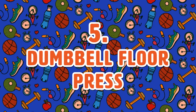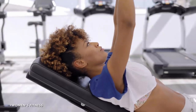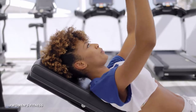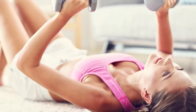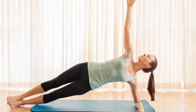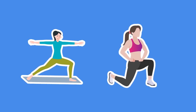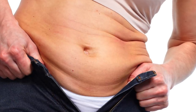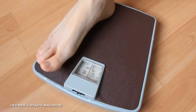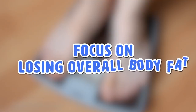Exercise 5: Dumbbell Floor Press. The first exercise for frustrating areas like your arms and back is the dumbbell floor press. According to Women's Fitness, this is a pure upper body movement, allowing you to press heavy weights without hurting your shoulders or back. Lie on your back on the floor and push the dumbbells up so your arms go directly over your shoulders. Pressing one arm at a time increases core demands. Everyone experiences annoying folds of skin, so don't worry — it's super common. According to Women's Health, we all store weight based on our genetics, so focus on losing overall body fat.